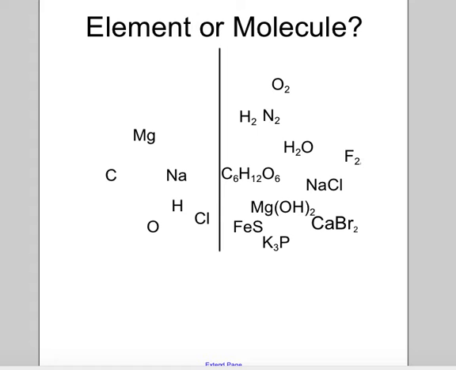Okay. So let's hit the pause button here one more time. What makes an element, and how is that different from a molecule? Levi: There's no numbers in the elements. Elements, that's well said. Yep, elements are just a single type of atom. There's not an extra type of atom.